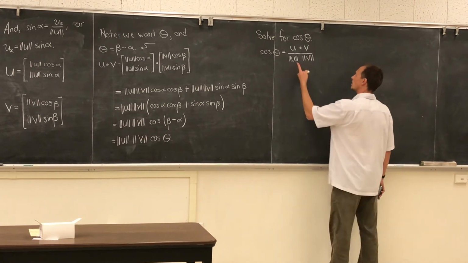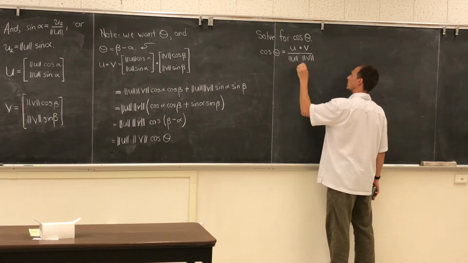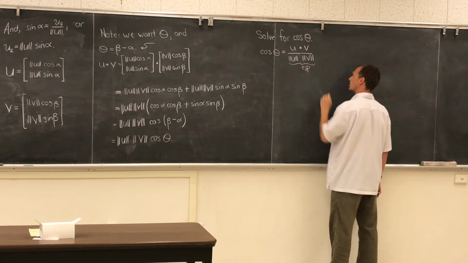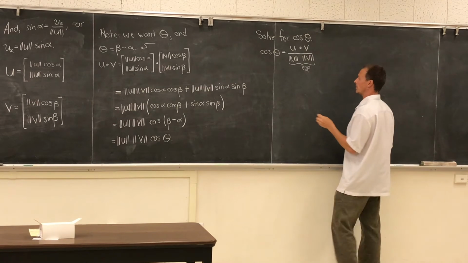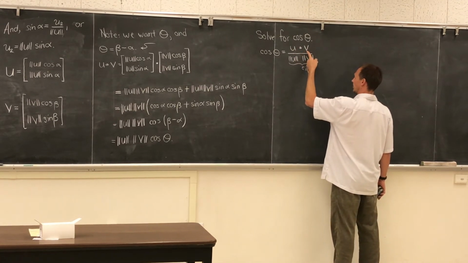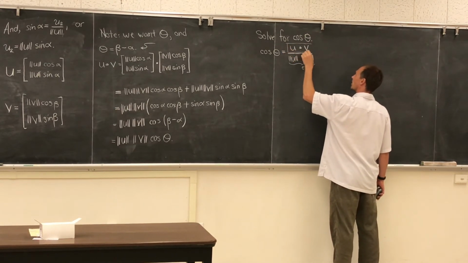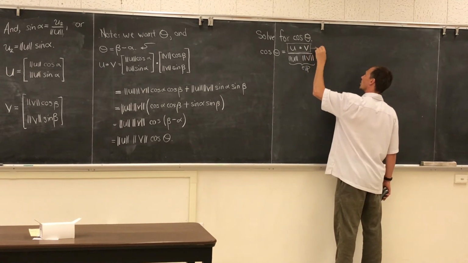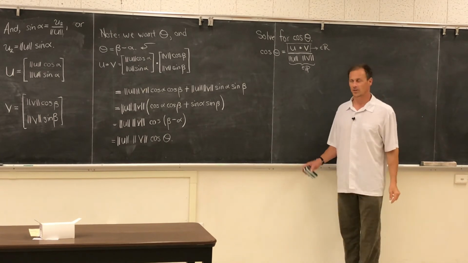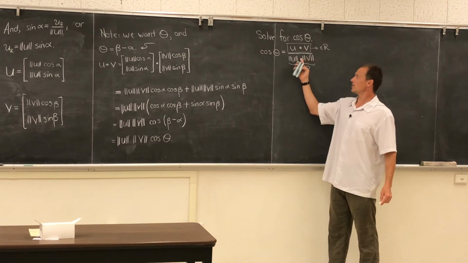Notice this. The length of u and the length of v, each one of these, those are both real numbers. So both of these are just real numbers, and a real number times a real number is still a real number. But u is a vector. v is a vector. But the dot product, when you take the dot product of two vectors, well, that result is also just a number. So look at what happens. You're taking vectors, the dot product, and you get a number divided by a number.